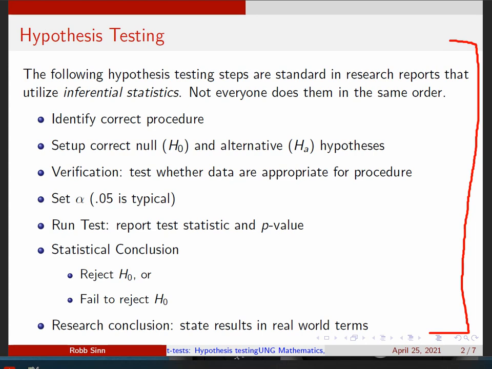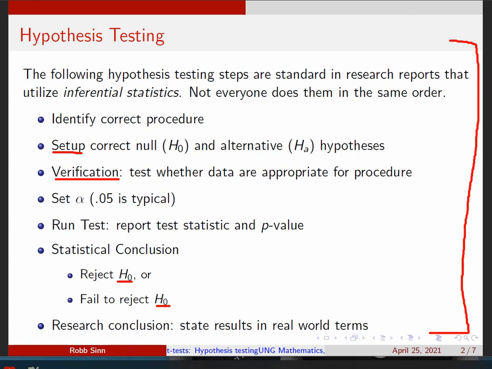Okay, and like you did on the last test, there won't be as much of it on this test, but you should know how to set up your null and alternative hypotheses. And verification is important, but not difficult. So again, know the basic outline of the steps, but know how to do those things I specifically spoke about. And also remember, there are 2 worksheets in D2L with solutions. Just scroll all the way to the bottom and you'll see that there are solutions. I think it's on page 3. I think pages 1 and 2 are problems and page 3 is solutions.